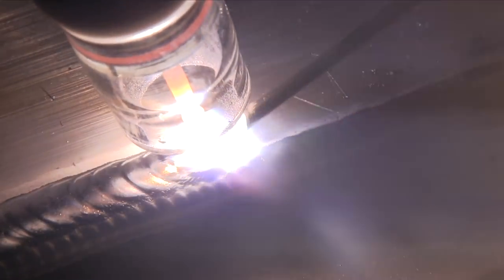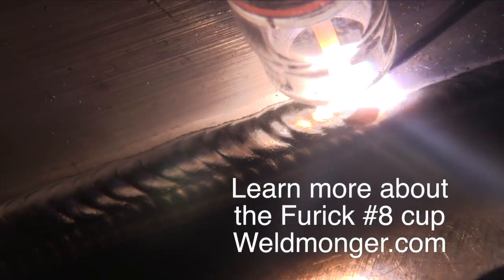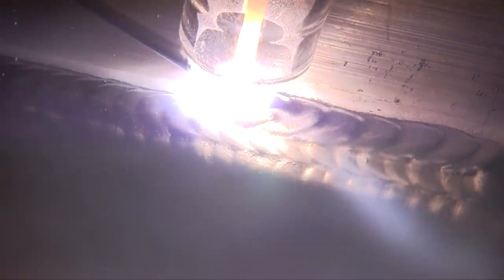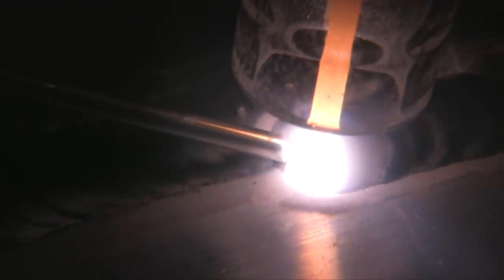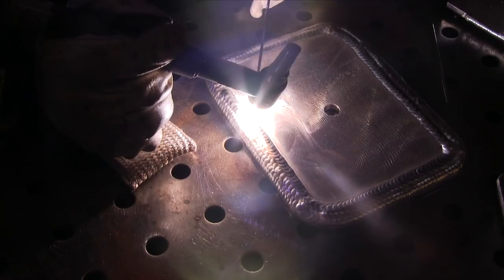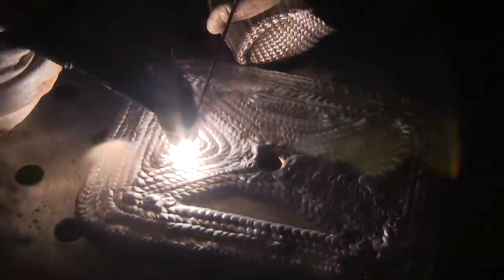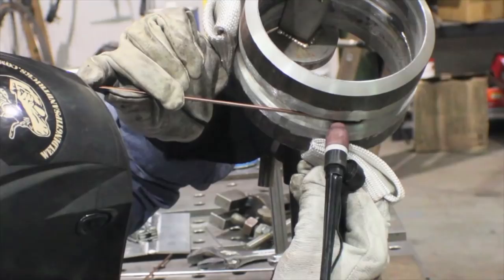Getting practice on aluminum — one of the best things to do is something I call the aluminum drill. Here I'm using a piece of metal that's about three-sixteenths of an inch thick. First I welded a bead around the edge, then I'm coming back and just stacking beads until I'm tired of stacking beads. Going left-handed, right-handed, trying different things — smaller filler wire, larger filler wire, faster travel speed, slower travel speed, stacking dimes coarse, stacking them fine. This is where you learn, and there's no better place to learn than on a scrap piece of plate you're not worried about. There's more bang for the buck practicing like this than almost any other TIG welding exercise. I recommend it highly, especially when you're first learning.